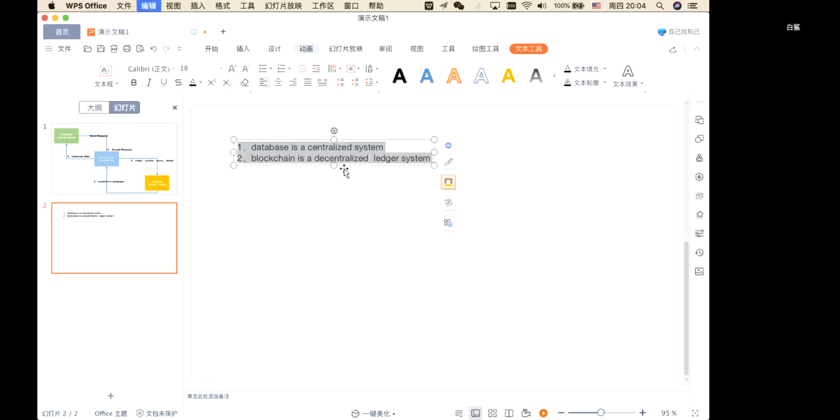So you can also say blockchain is a database technology.